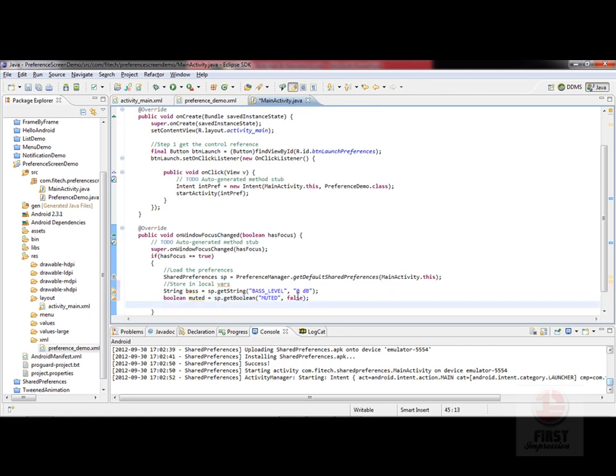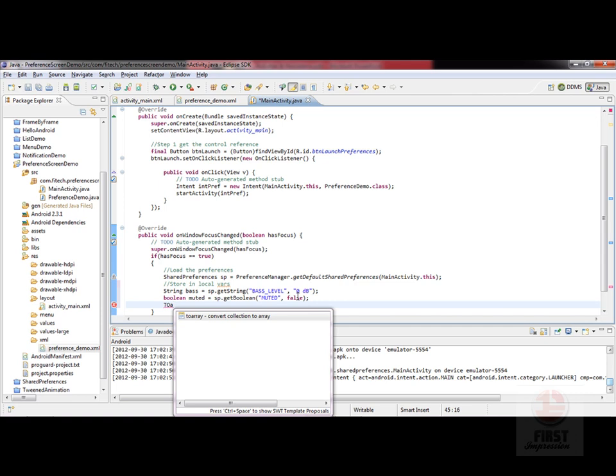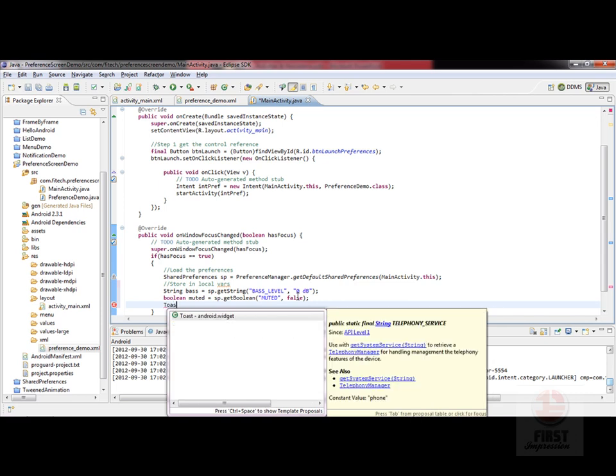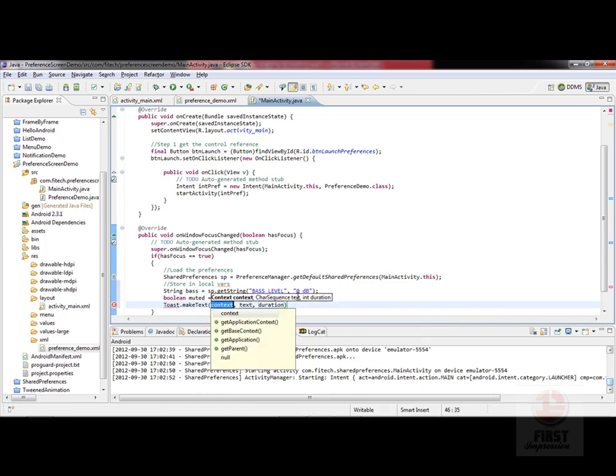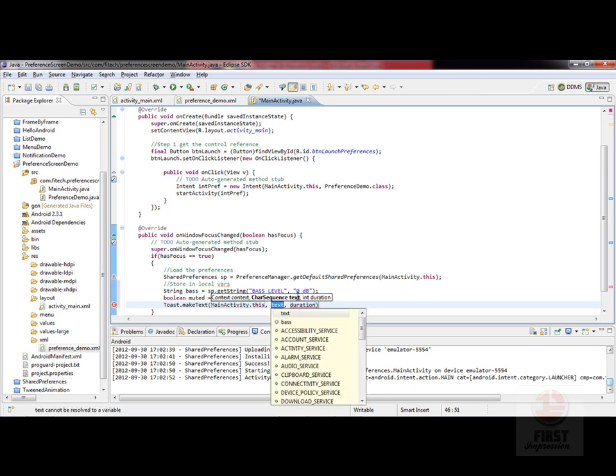Then you can just toast it, Toast.makeText. The first argument is the context, so you can either give getApplicationContext or you can say MainActivity.this, whatever suits you, that's not a problem.